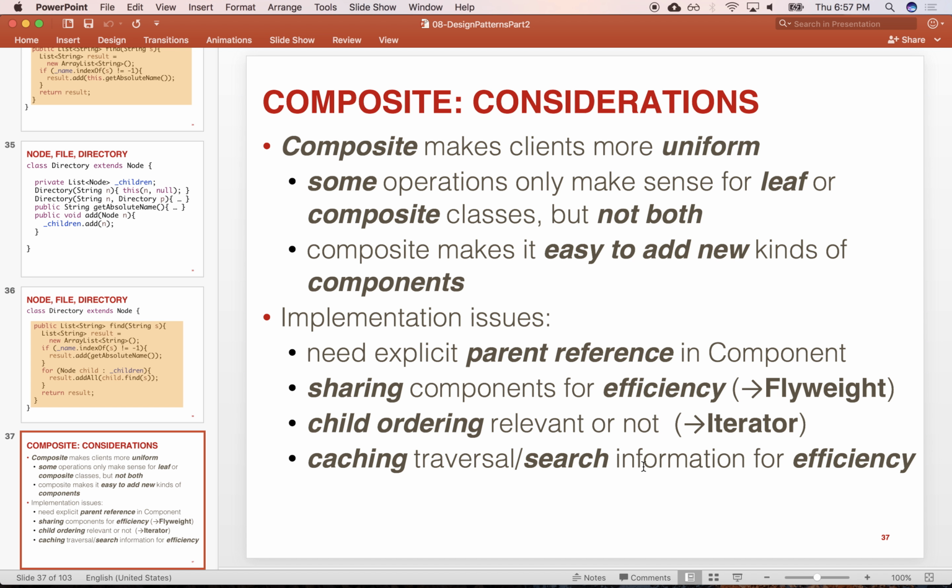Also, as you iterate through recursively, recursion is very memory intensive. You have to maintain a stack to know where you were, and there's a lot of duplicity of things being instantiated and removed, and instantiated again, and then removed again. So it's very, very memory intensive. A lot of computation goes along. So other design patterns such as flyweight would allow you to cache things, so that instead of reinstantiating and throwing it away and then reinstantiating it, you would keep track of these things, perhaps in a hash map.